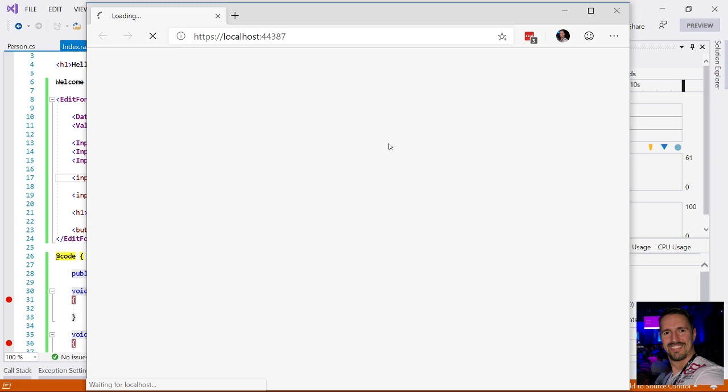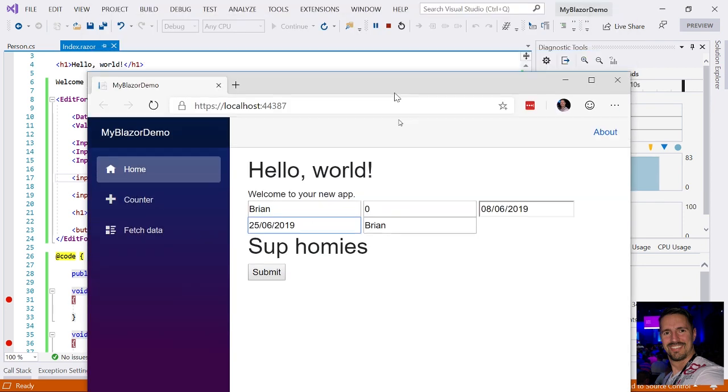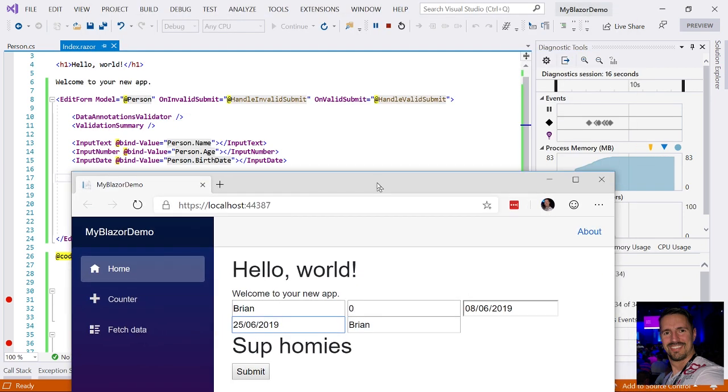Wow, who would have known we would suck so much time at a date input control? Holy cow. No, it still didn't. How was that the month? No, I said month, day. Yeah, month, day, year.